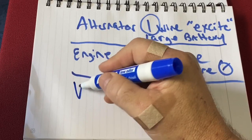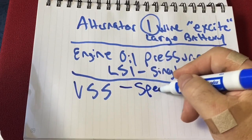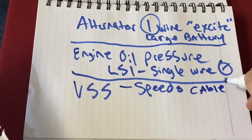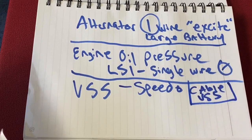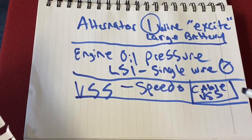Okay, now you got things like vehicle speed sensor. That's an output from the ECM based on your transmission. How fast your transmission is running, basically your speed. Output that goes to your speedo gauge. Now my 85 is a little difficult. You need a cable VSS converter box, and they're about, I don't know, 300 bucks or so. They're pretty expensive. So just know that. I think the later models, you guys are probably okay with that. But mine, I need one, because you don't have the cable on the later models.